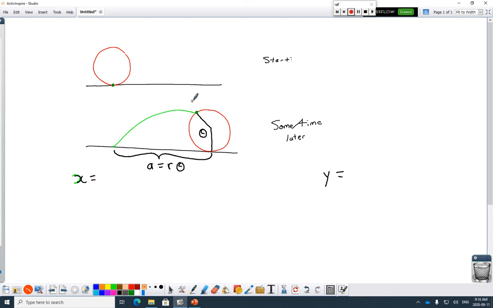But that's not the x value of the gum. Do you see? This is why this situation is so difficult. The x value of the center of the circle isn't the x value of the gum. The gum's going around like this at the same time. It's over there a little bit.